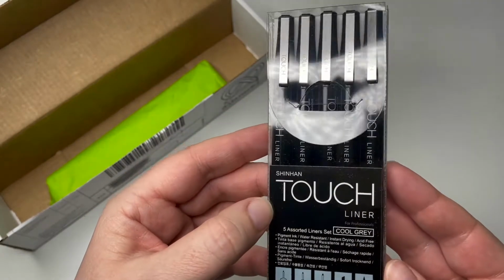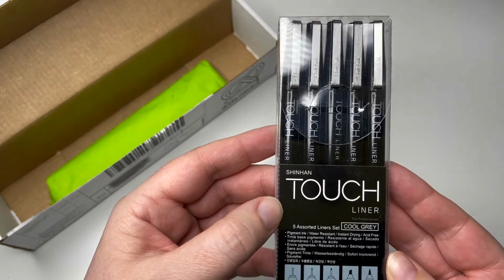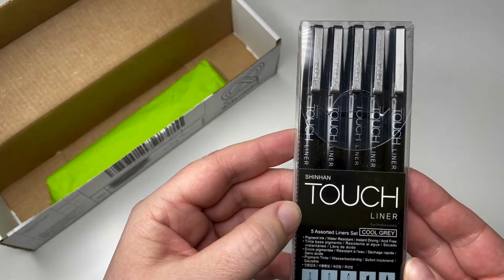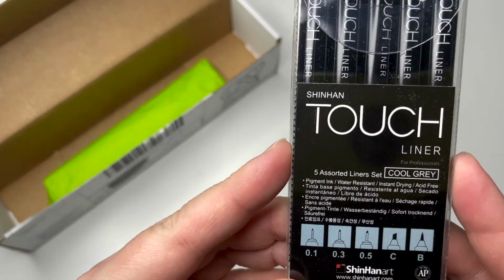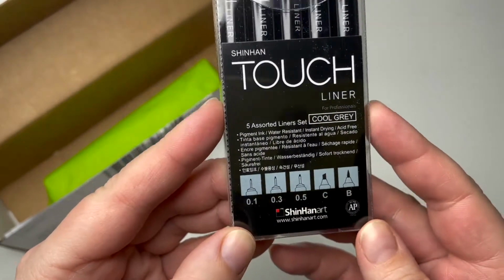Them touch liners. Oh, cool grey, 5 assorted liners. Oh, there's a cat. Hey Ruby, you going to come over and sniff? Or are you going to walk just out of shot so I don't even get your cuteness on camera? She's off. Fair enough. Right, so we've got a 0.1, 0.3, 0.5, a C and a B, which is lovely.